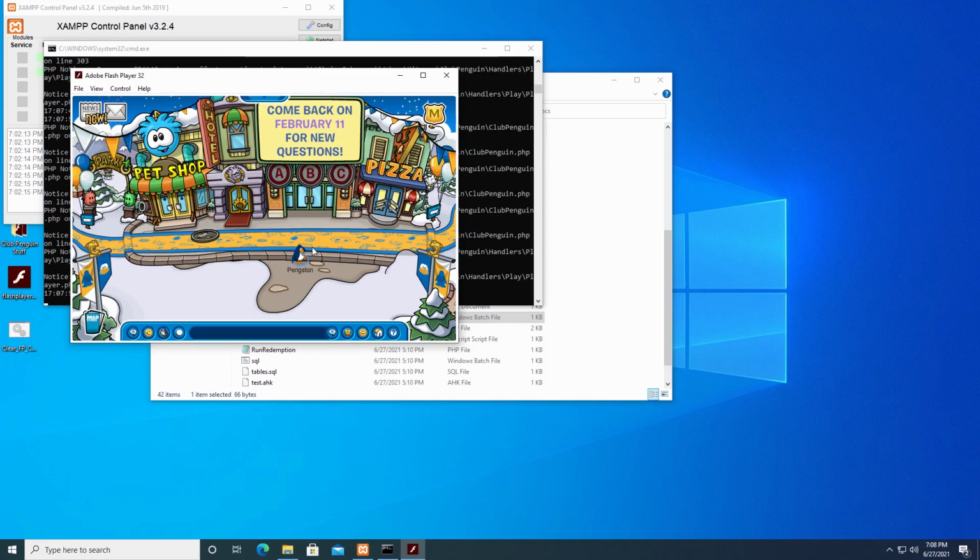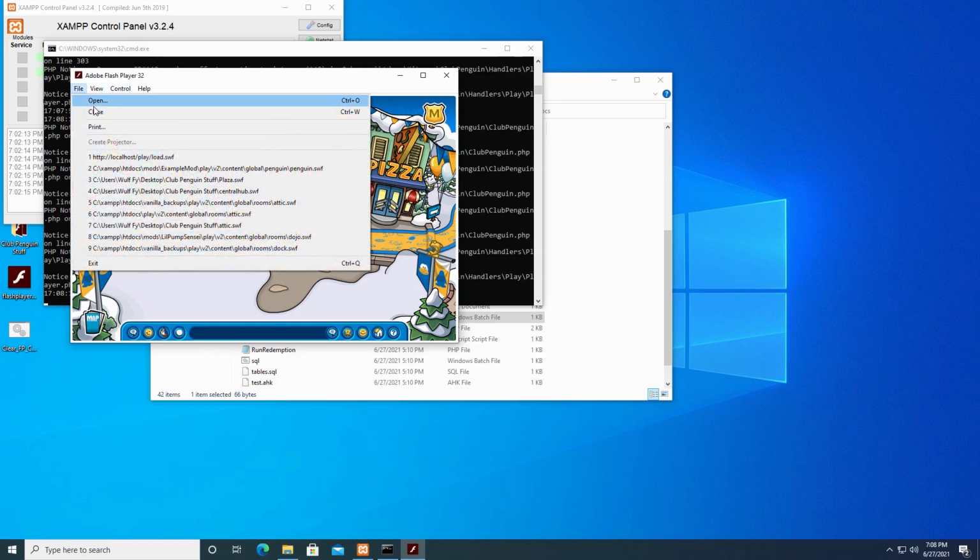As I keep saying, you can do that whole process to change pretty much anything in the game to a different Swift file. So there's a lot of different stuff you can do. Eventually I'm going to do a playthrough of Communist Penguin probably, and you guys will see just how creative people can get with it, especially if they actually have access to Flash and can fully edit Swift files and stuff. So real quick though, at the end here, that was how to do that.